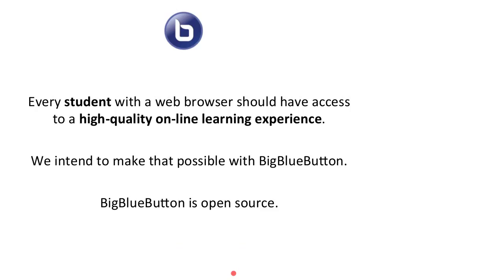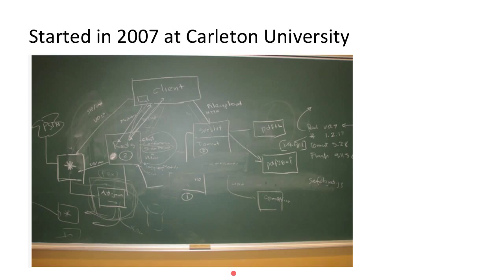It has been an open source project for almost 7 years now. It got started in 2007 at Carleton University. And you can tell it's a university because they are still using a chalkboard. That's actually Richard Alam, the CTO, back in the early days when I first met him, describing to me what the project was. You could see the client, and you could see something to take PDFs and turn them into Flash files. And here was Asterisk, now FreeSWITCH, and you could connect to the PSTN. The pieces were there. And we've been working on the project since then.